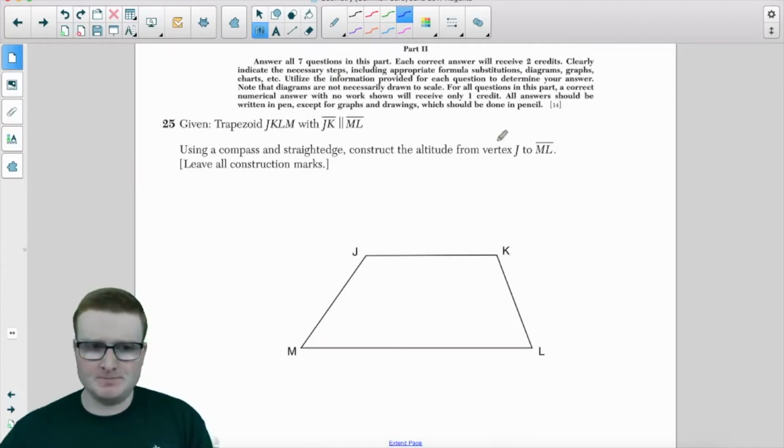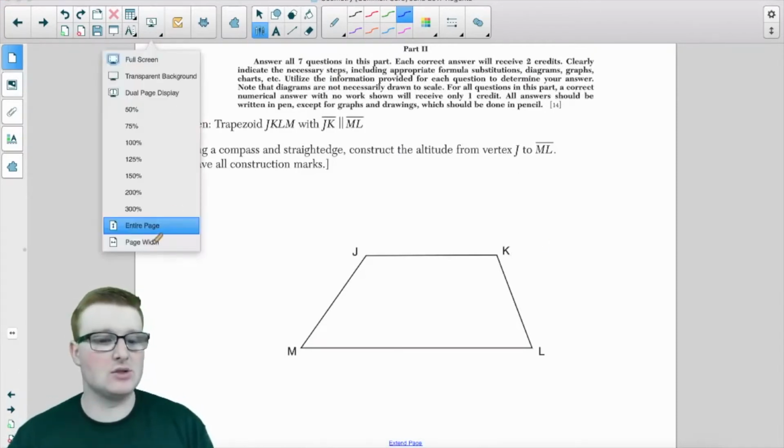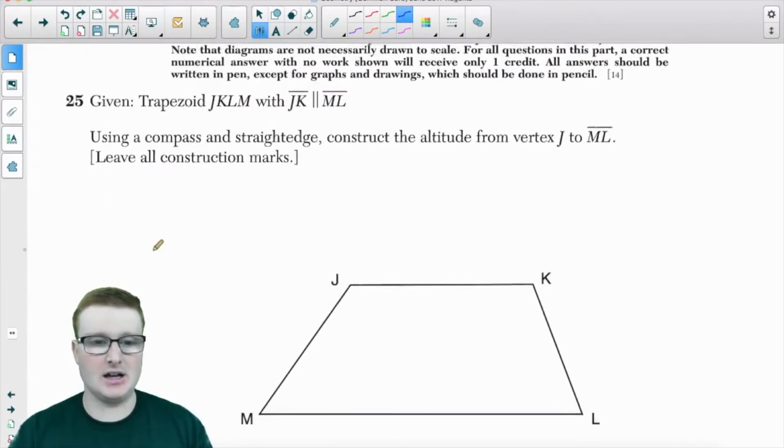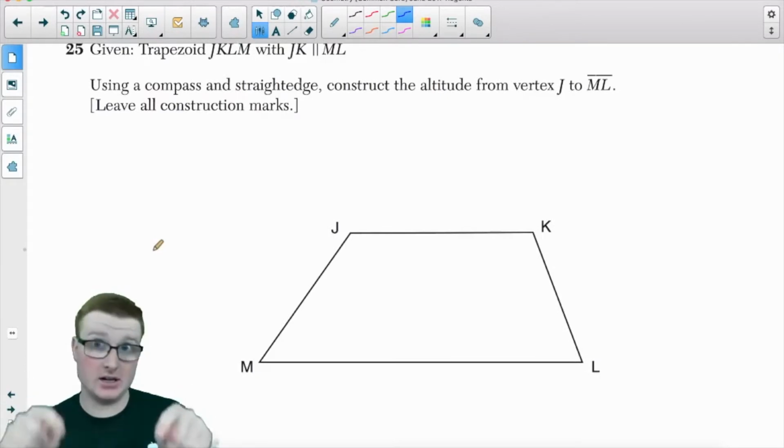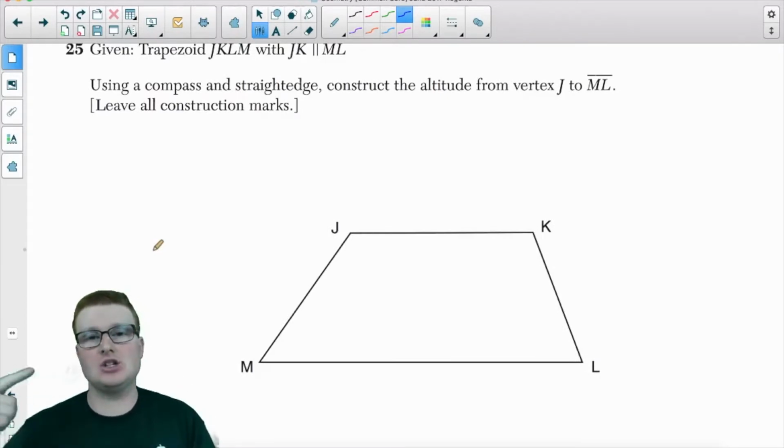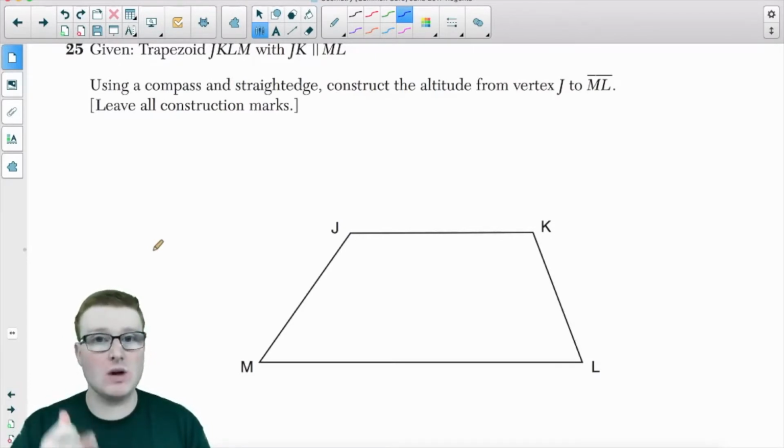The first one's a construction. So real quick, if you've been watching my videos throughout this entire review process, understand that I show the construction here on my computer software, then I jump to a hands-on version of the construction. So if you want to see it this way, fine. If you want to see it as if you were to actually hold a compass, that's the next section.